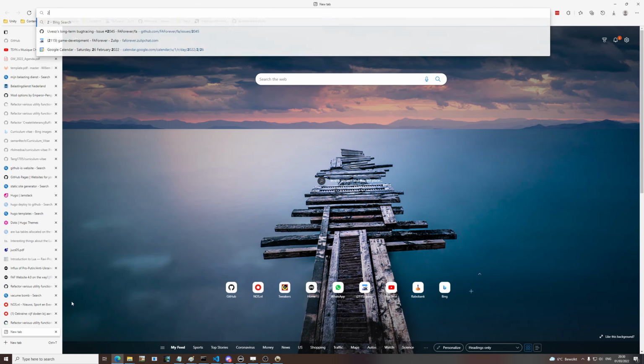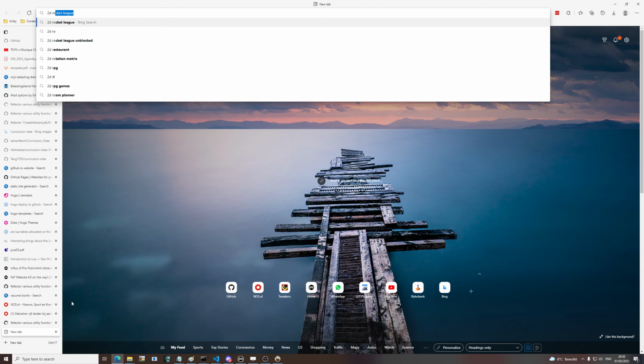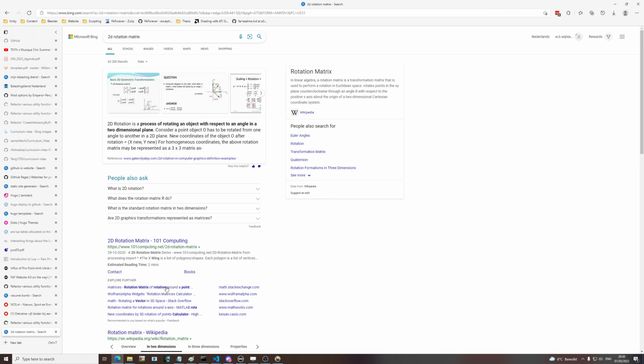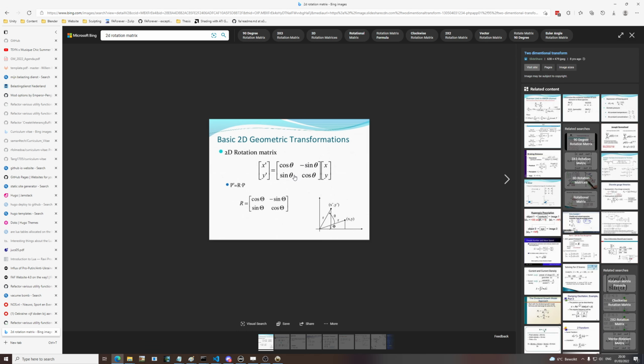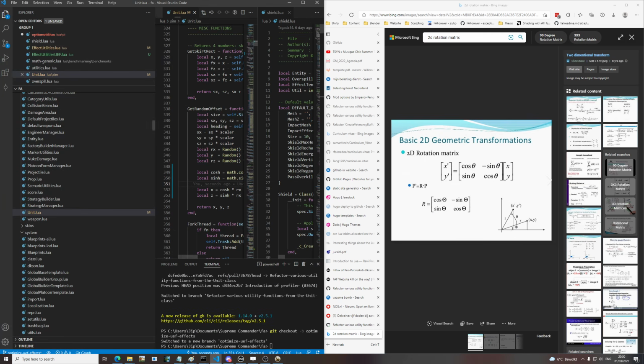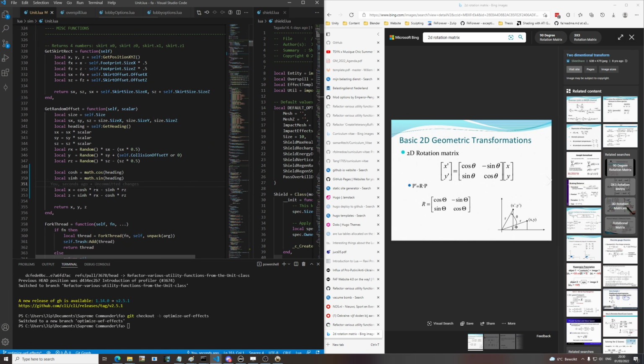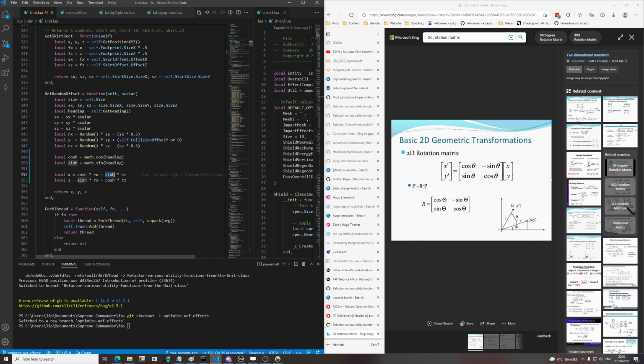So if we have a 2D rotation matrix, which is give or take right this here. If we compare that with the code here, we can see that we have a cosinus, minus sinus, sinus, minus cosinus. But this shouldn't be minus, I think, because it's not minus there. Oh well. But this is, as far as I'm aware, the two-dimensional rotation matrix. Did I just mess up fixing this? No.